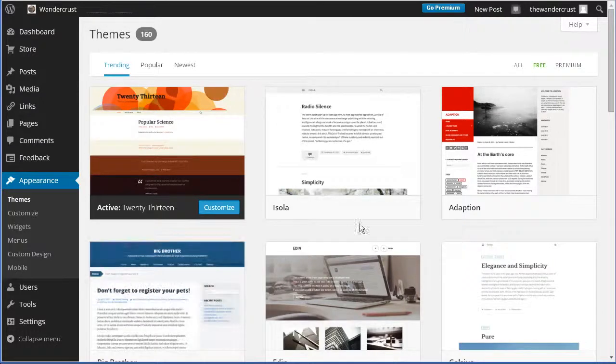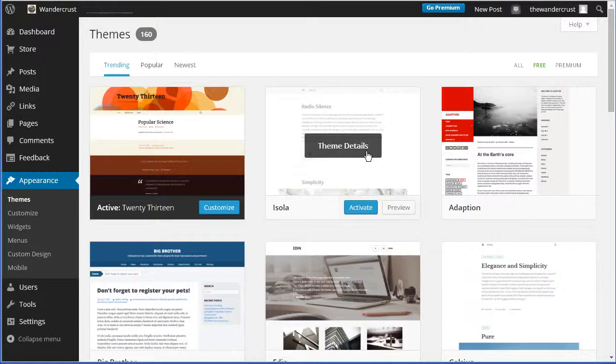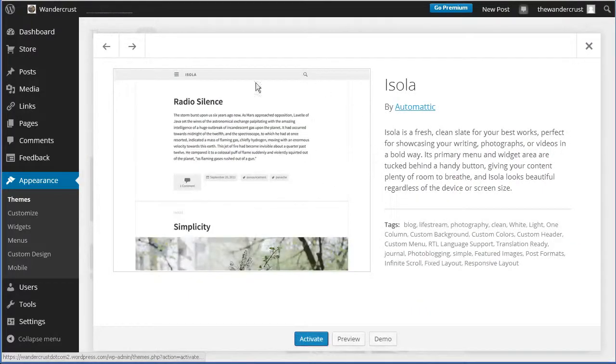You can actually hover over these and come here to theme details. So if I just click on this second one, you'll have a little summary about this theme, who developed it, and then under the tags, you can start to see some of these features. So I can see this is for blog, it's photography, clean. We can have custom background, colors, all kinds of things. It's meant for photo blogging, which sounds pretty good, honestly, for what we want.